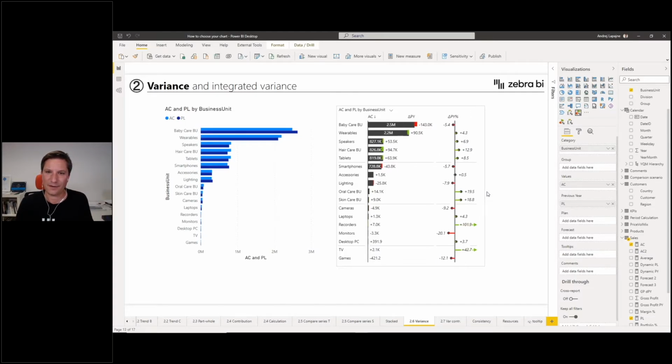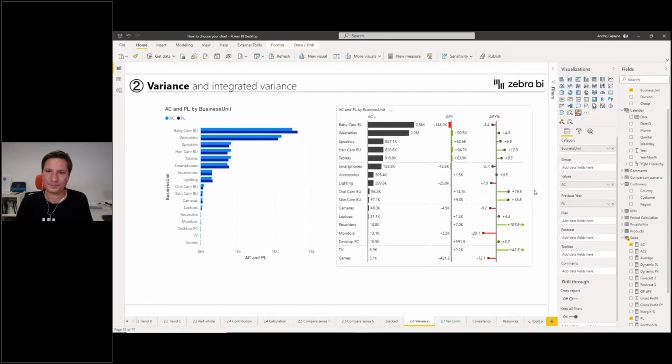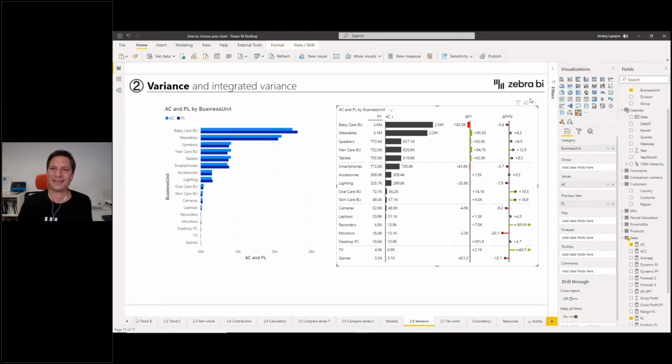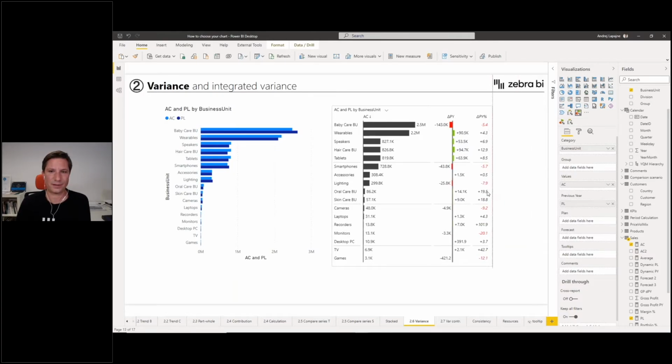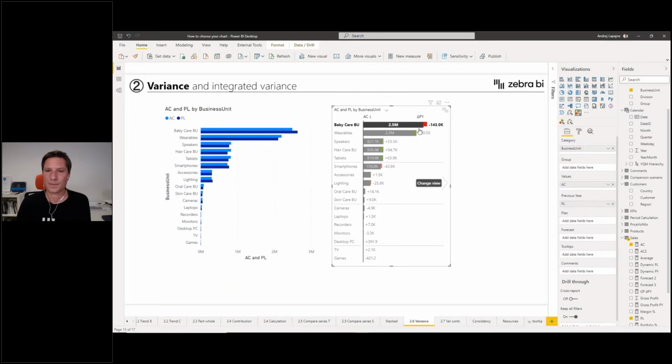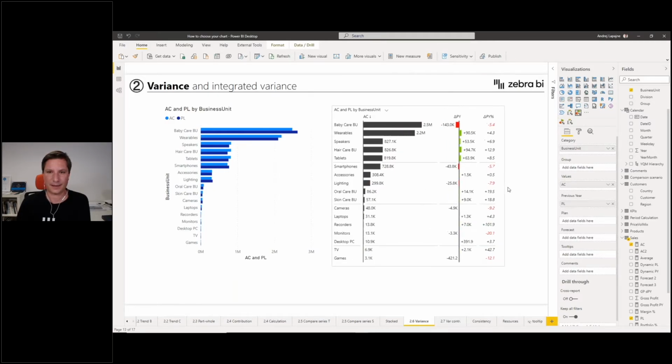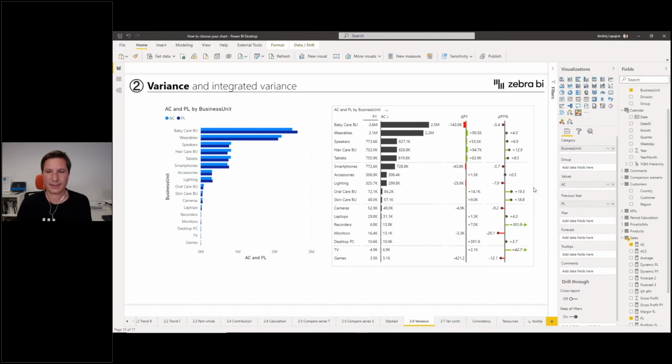For example, if I make this chart a little bit bigger, you see what happens is Zebra BI will automatically display the variances in a separate chart. If the space is very limited, they are integrated in this chart. If there's enough space, it'll just pop out of the chart and be presented as this so-called extended chart.